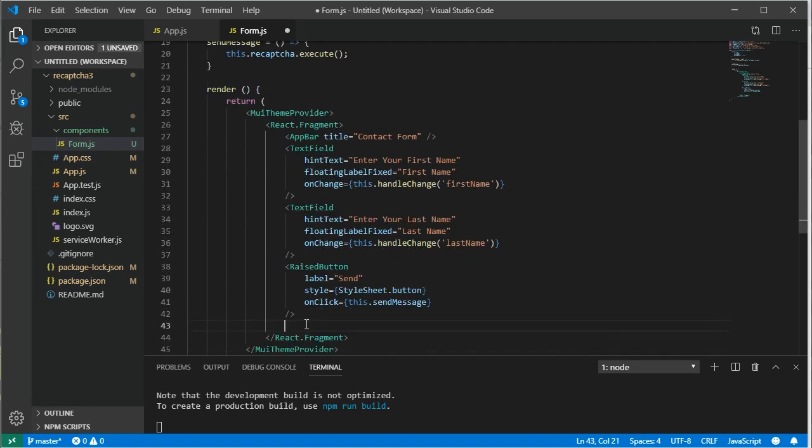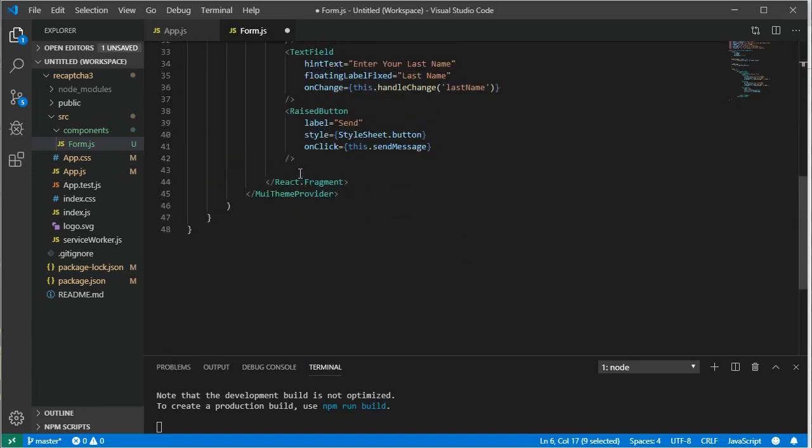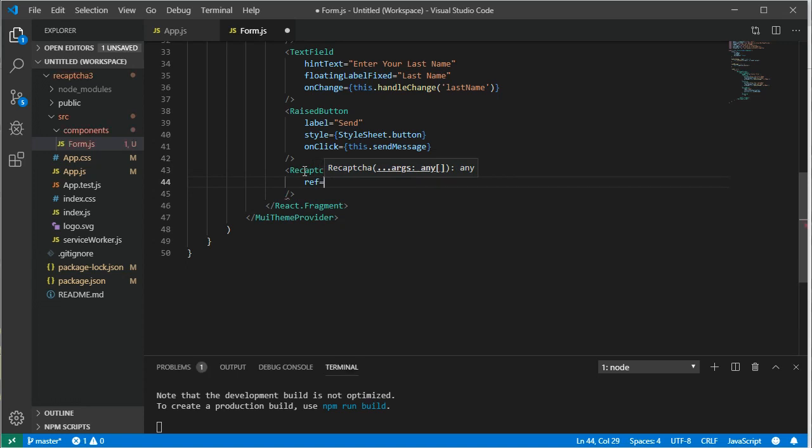But this is gonna be the component we just imported from here. So we will have reCAPTCHA from here, used under our button right below. So we will have this reCAPTCHA, and of course we will have some props here, and we will have the reference. So ref. Okay, we have this reCAPTCHA, and we assign the ref. Okay, something like that.